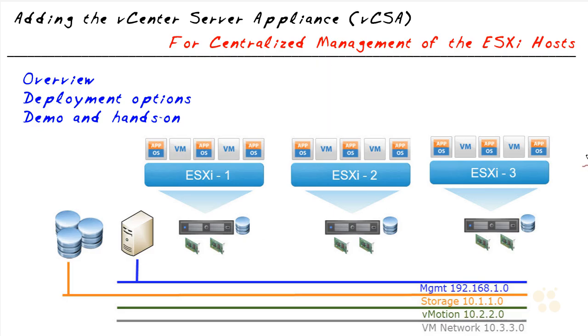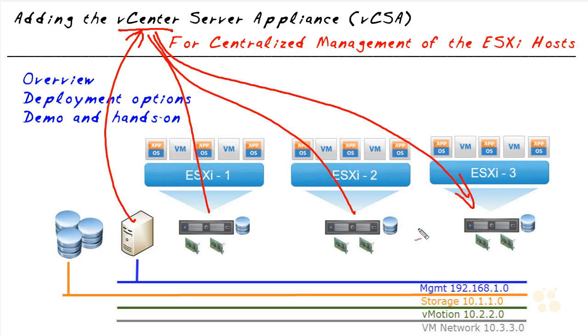And that's why we have the tool of vCenter to go ahead and do centralized administration of our entire vSphere environment. With the goal being, once we deploy vCenter, we can then connect to that vCenter with the vSphere web client. And then through vCenter, we can configure, manage, and monitor all of our ESXi hosts, as well as the virtual machines that are running on those ESXi hosts.